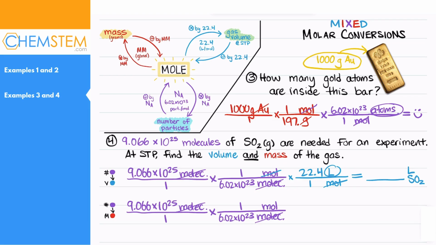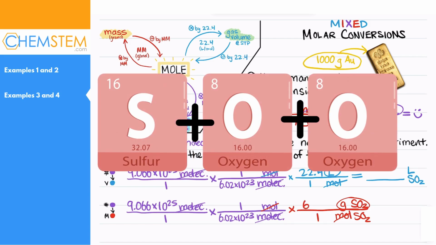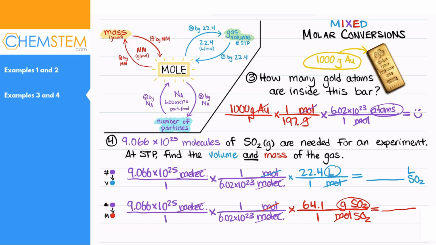But what changes after that point? Once we're in the mole, we are going to still need to cancel out the mole by putting it in the denominator like this, but we're going to go toward the grams. I'm going to specifically add the SO2 here just because it helps us while we're still learning to recognize that the molar mass of a substance does depend specifically on that substance. So any gas is 22.4 liters, any particles, Avogadro's number applies, but for molar mass, it is specific to the chemical. The molar mass of SO2 is about 64.1. So you can do the math here, and you can verify that it's going to be grams of SO2 as your answer.